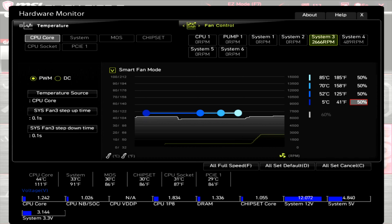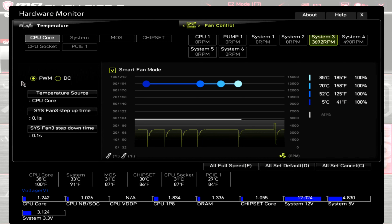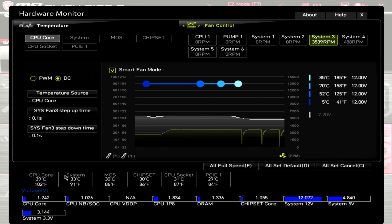At 50% PWM this fan has an RPM of around 2670, and at 100% PWM it reaches about 3660 RPM. Now, if you run the fan at 100% PWM for 50 to 60 seconds, the fan starts to stall or pulsate — meaning the RPM drops and comes back up, drops and comes back up. This happens sooner and more frequently when using DC at 12 volts. I'm not entirely sure why — whether it's too much heat, too much amperage, or something else — but it's kind of cool that the fan seems to be trying to save its own life.